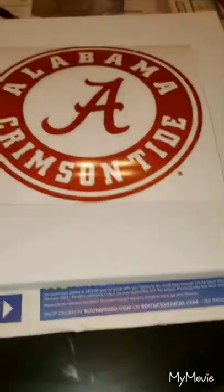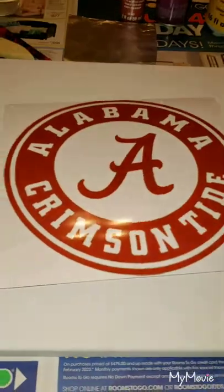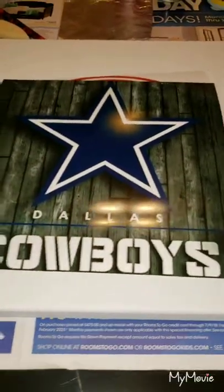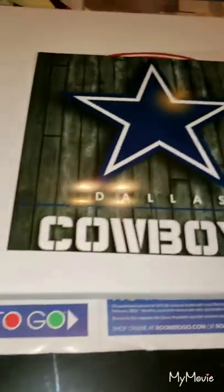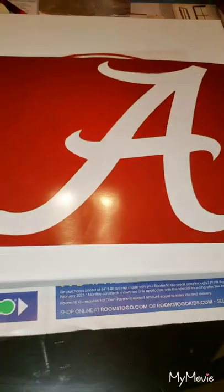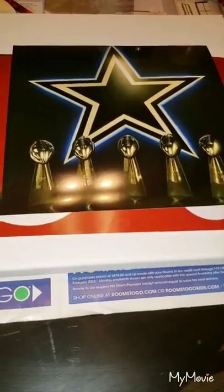So as you can see, it is Alabama Roll Tide. This is for my son's bedroom, which is a Dallas Cowboy and Alabama theme. So this is a Dallas Cowboy. This was my screensaver on my old phone, but I kept that picture. And then, of course, the A. And then another Dallas Cowboy picture that I already had.